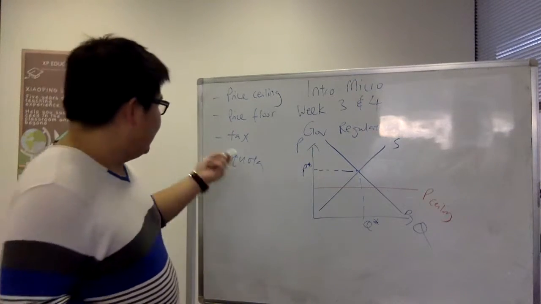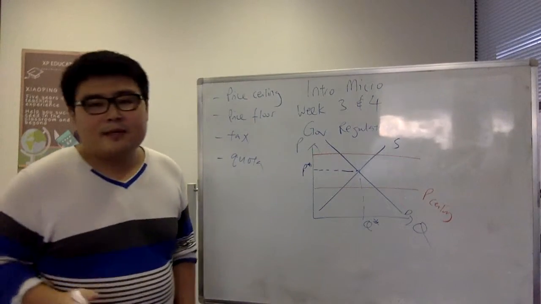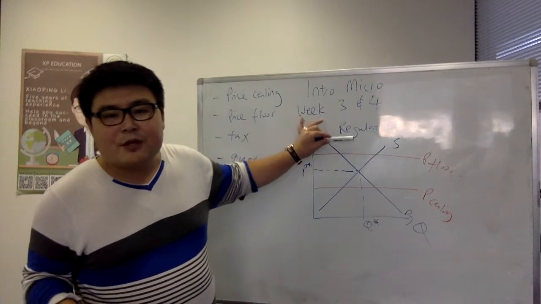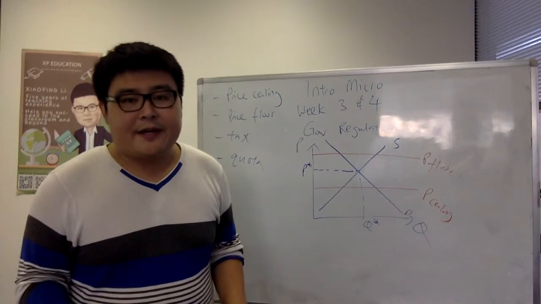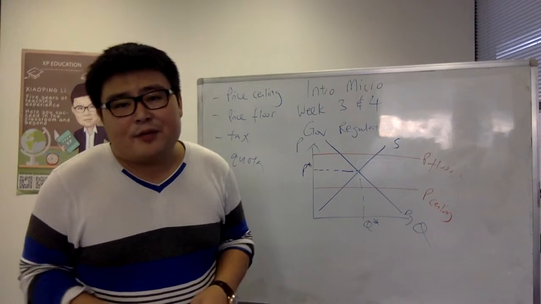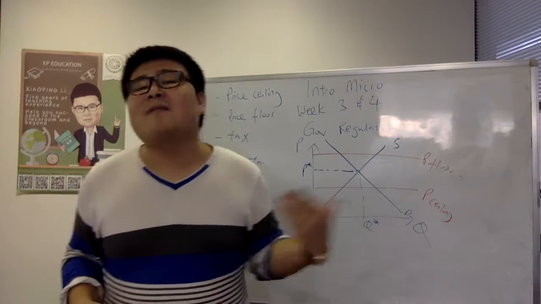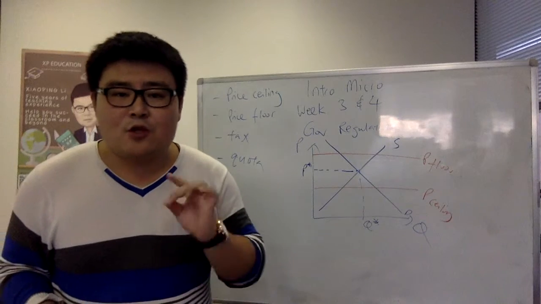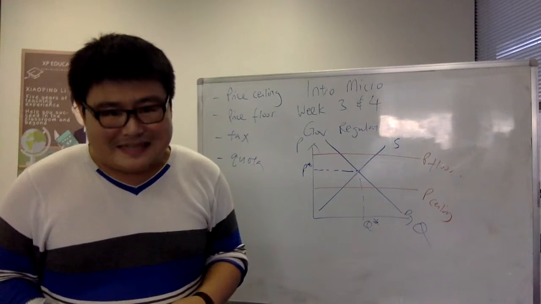Now, vice versa, in terms of price floor, the price floor should be set above the P star, which means that this is our P floor. If the price wants to come down and return to equilibrium conditions, right? Once it hits the floor, it cannot go lower, yes? And obviously taking an effect on the market. Now, a typical example of a price floor could be a minimum wage, yes? Whereby you have to pay above the market price for your labor force, okay? So make sure you understand that price floor should be set above the P star and price ceiling should be set below the P star, okay?